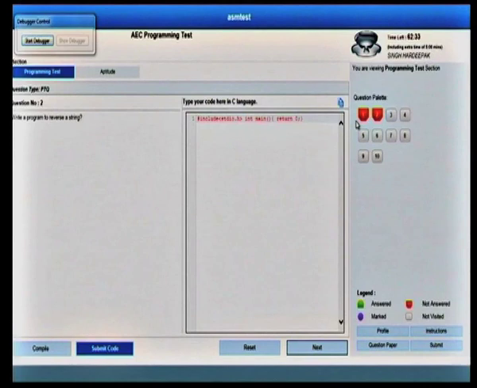When you go to another question, the first one that you fired is still going to run. There is no problem, that will keep running. You can go and look at other questions. In fact, we suggest that you go and look at other questions if the compilation is in progress.